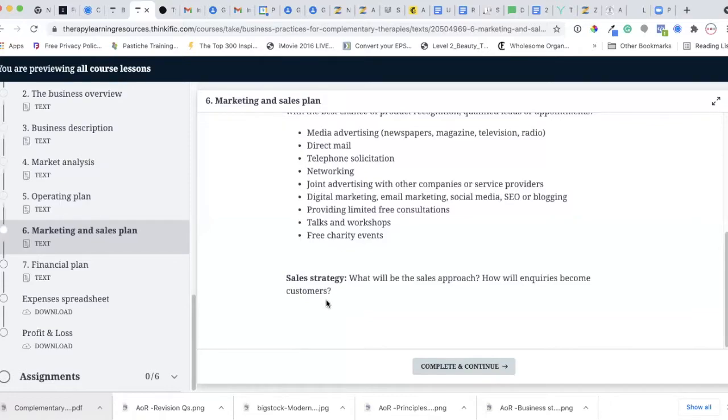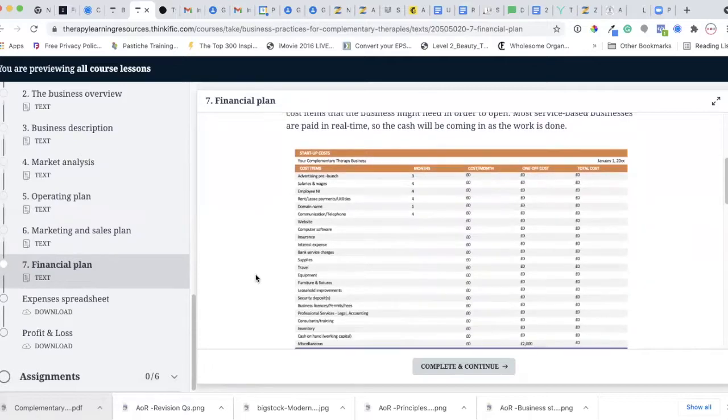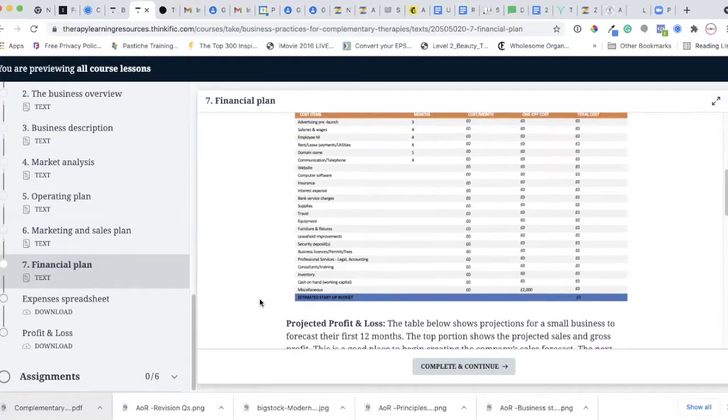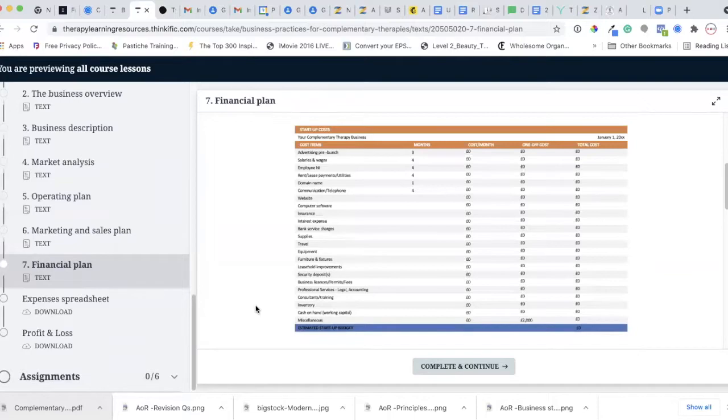And how are you going to take the booking? How are you going to take the money at the end of the treatment? Then you've got your financial plan. So this looks a bit scary, but it's not. It's actually no more than you probably already do with your household expenses. If you want to know whether you can go out next month and have a meal with a friend, or go to the cinema, or go to theatre, or whatever, you will look at all of these things that you've got going on in your life, and you will make a decision as to whether you can do it this month or not. That's all the business is.